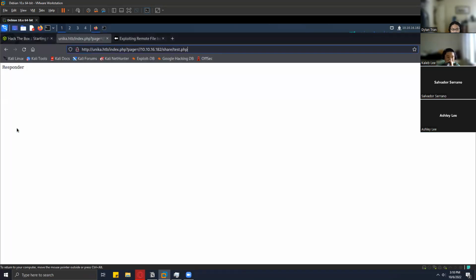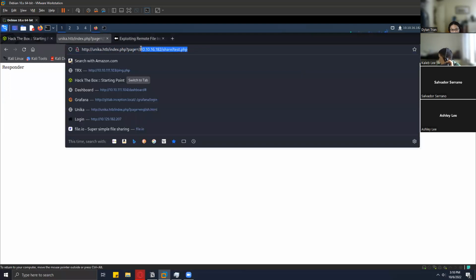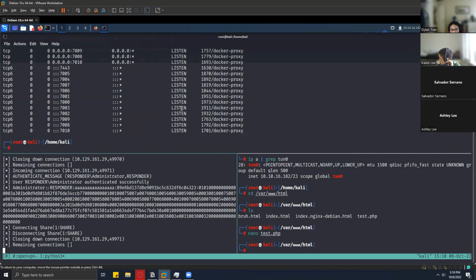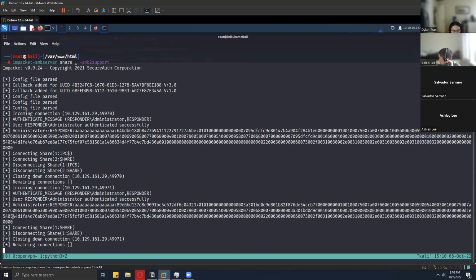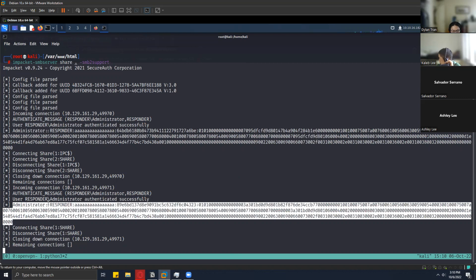Because I put in my SMB share, it tried to authenticate to it and grab the file that I had on my SMB share, and in doing so, it tossed some authentication stuff my way.